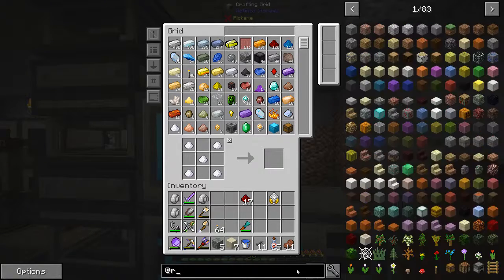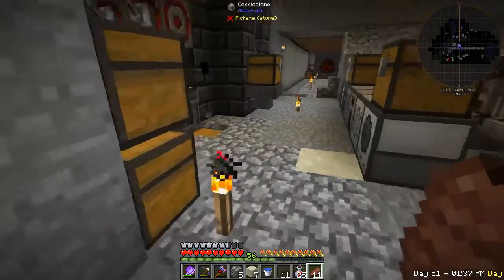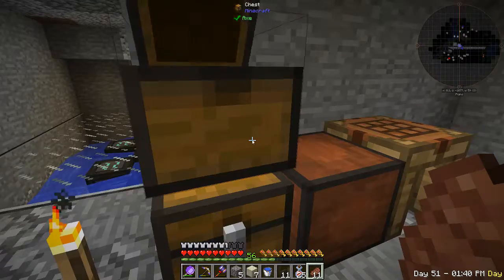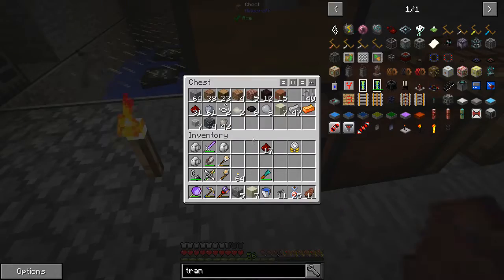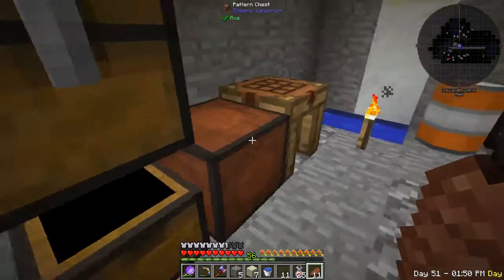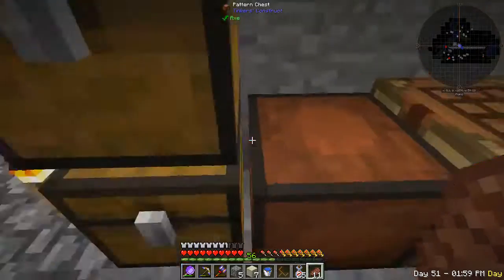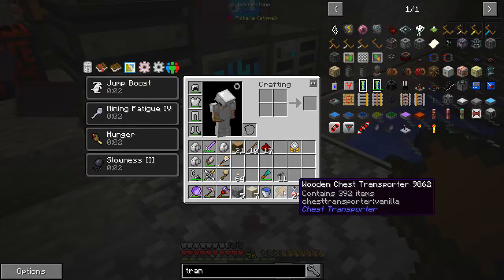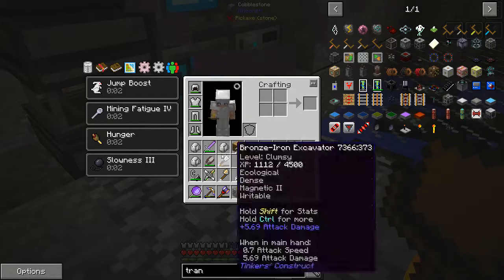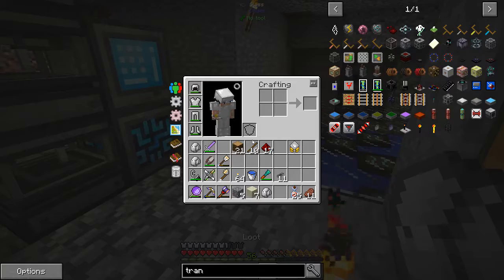Now let's see. Alright. I know we have a couple chests laying around here. So let's see, we need a wood chest transporter, which is a bunch of sticks. So... Oh, right. Slowness, hunger, mind fatigue. Okay, there we go.